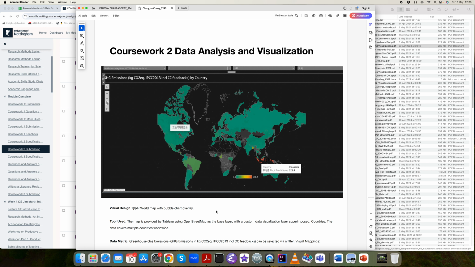So how to score this? It's definitely going to be a fail because they didn't actually visualize the data set that we provided for them, which is very unusual. But what level of fail is this? They at least did a data visualization exercise. They presumably learned how to use Tableau.